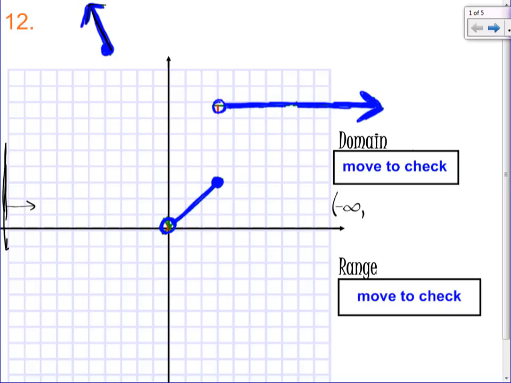Now what we're doing is we're looking for gaps in the graph. So this blue arrow up here at the top goes to negative infinity, and as we're scanning, it stops right here at what value? -4, right? Yes, we all agree? And then there's this gap in the graph from here to here. There's no graph there at all as we're scanning from left to right. So we know this is going to stop at -4, and it's going to be a square bracket. How come? Because it's a closed circle up here at the top.